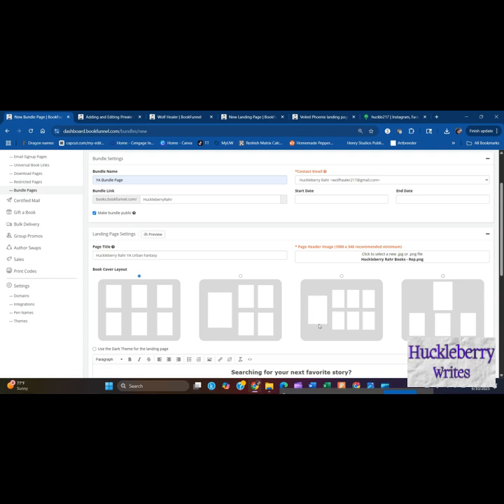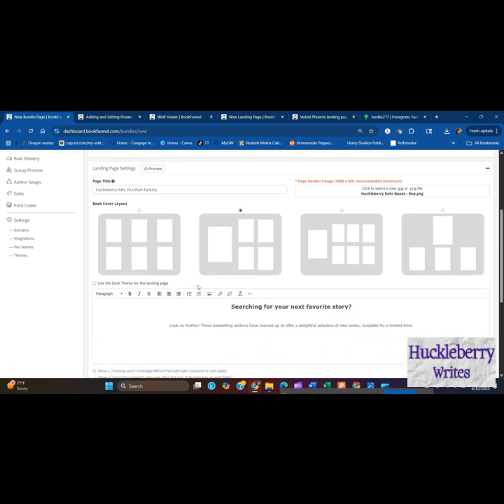And then because I have 3 books, I'm going to choose this one. I have a 4th book that'll come out soon to fill in the 4th spot, and my image is tall. So that one makes the most sense to me. I'll use the dark theme.